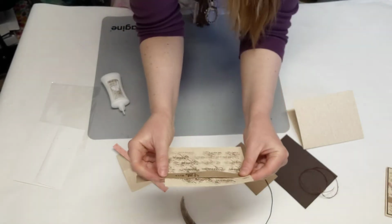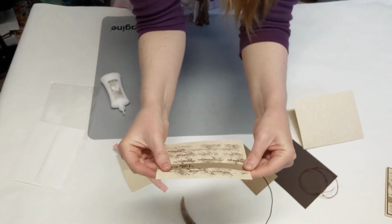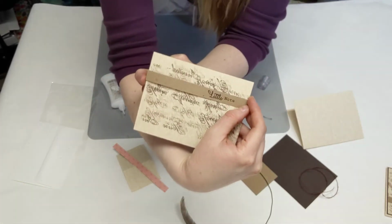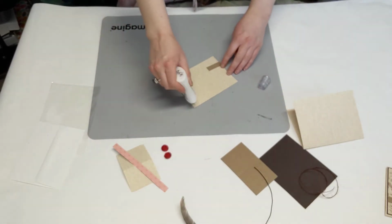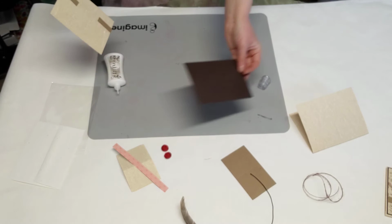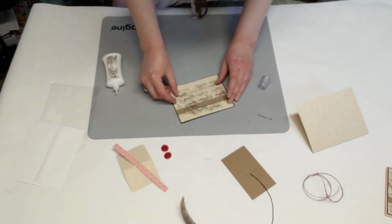Making sure that it's tight when you go all the way around. I'll pull that over, around, okay, so it looks like that. Alright, and now I'm going to put glue on all 4 sides of this, and I'm going to glue it down onto my brown paper. This is going to give it a nice little border all the way around all 4 sides.